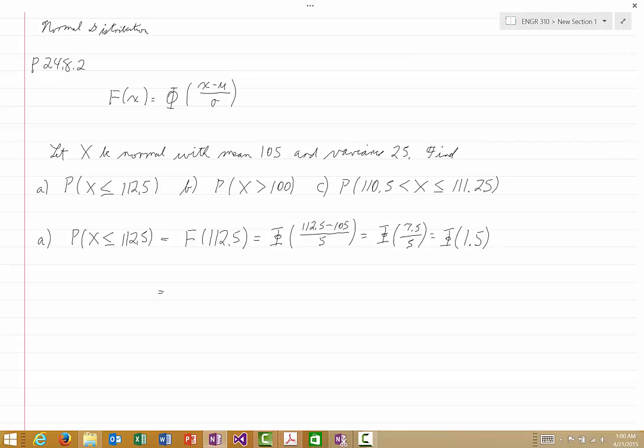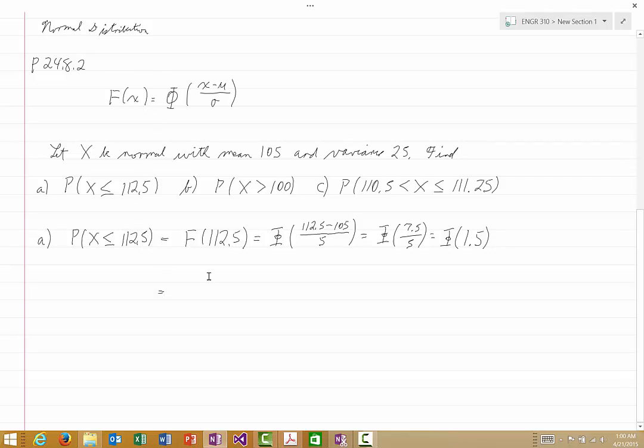and is very widely used. It appears in many applications. I'll leave it to you to read through the section and look at the exact expression for the density and other discussion there, but I want to, as usual, do some problems with you. And so we'll jump right into this and first look at problem 24.8.2.